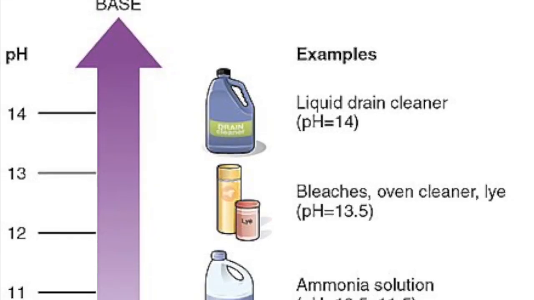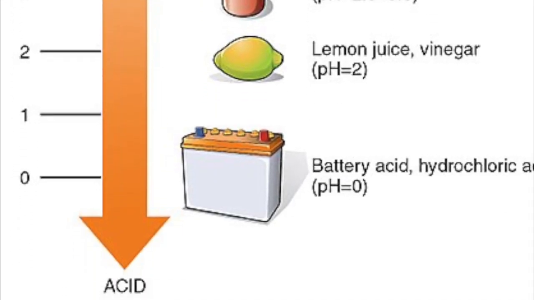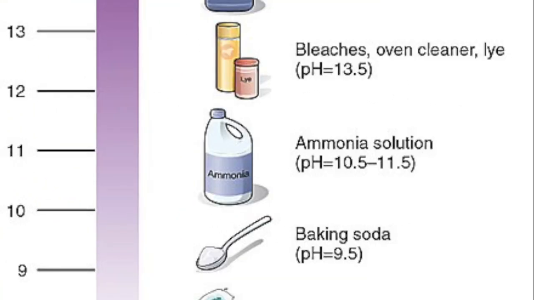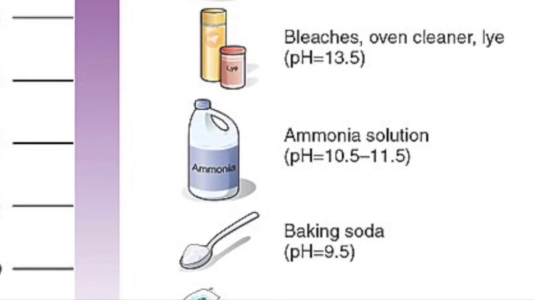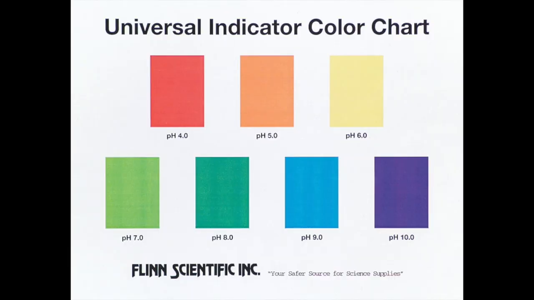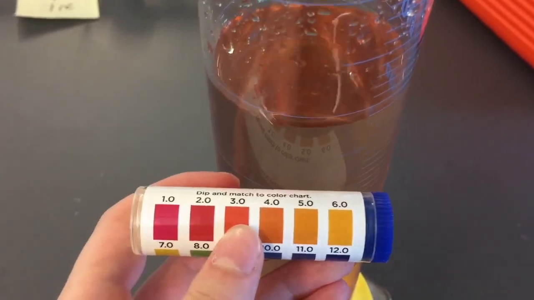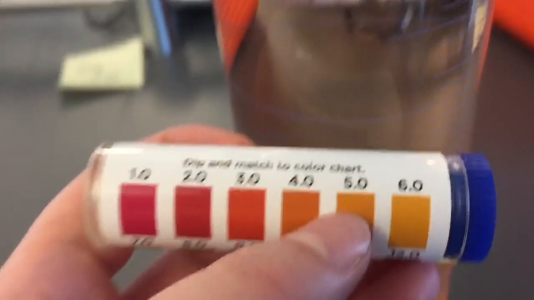pH stands for power of hydrogen, but it tells us how acidic or basic something is. Something acidic, like a sour lemon, would have a pH of a lower number on the pH scale, while something basic, like bitter soap, has a higher number pH. The indicator tells us the pH of the liquid we put in by changing colors. For example, as we can see on this color reference sheet, the indicator will be yellow at a pH of 6. So by looking at the yellow color, we can determine the approximate number of the pH and see if the solution is acidic or basic.